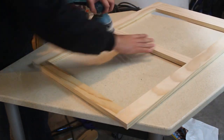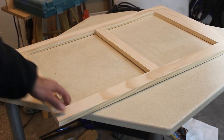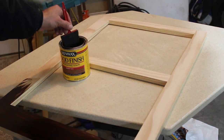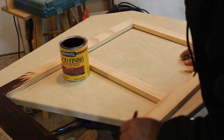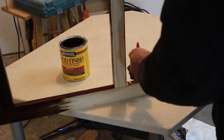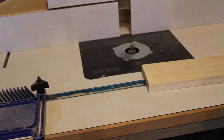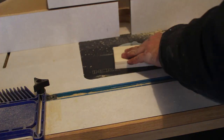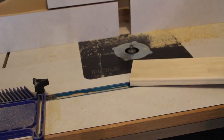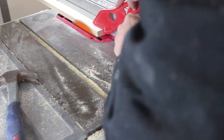Once it's all together, we're going to sand it. After sanding, we are going to stain the whole thing — I'm only staining the frames and trim pieces of the lectern; the carcass itself I will leave natural. After all the frames are stained and put around the lectern, we're going to cut some trim pieces for the top. I took a board, rounded over all four corners, and then ripped them in half.